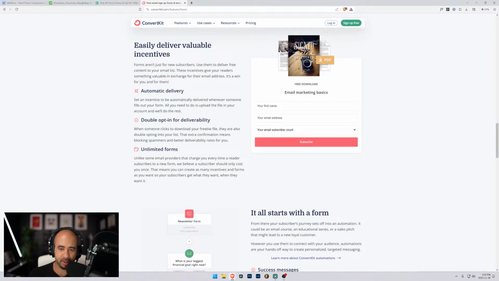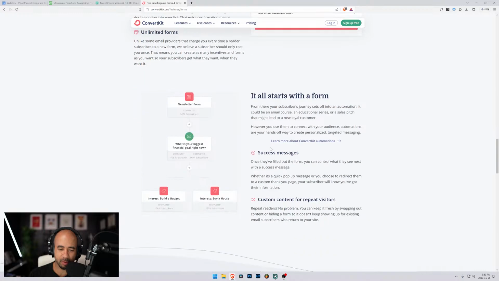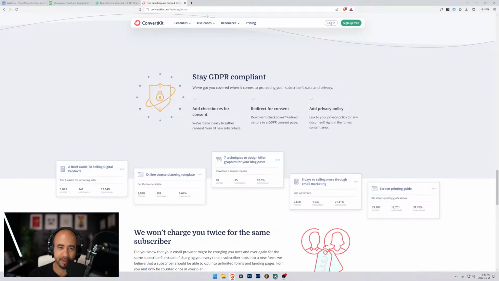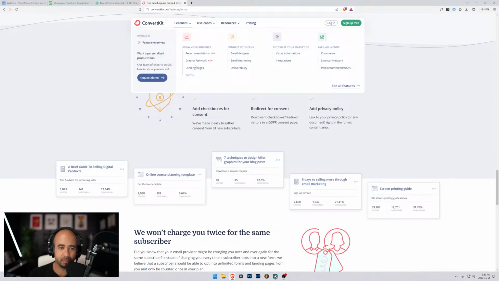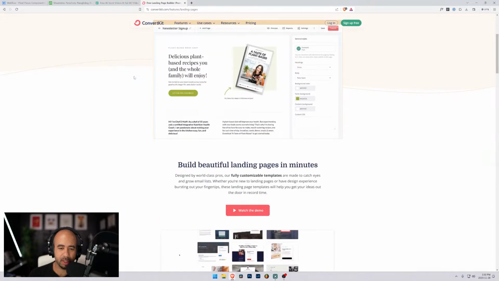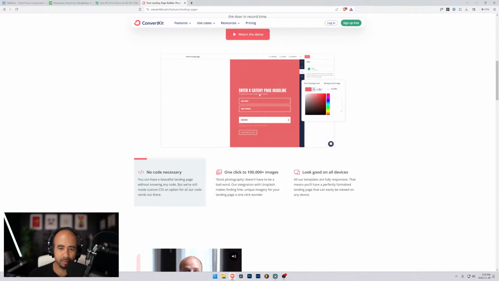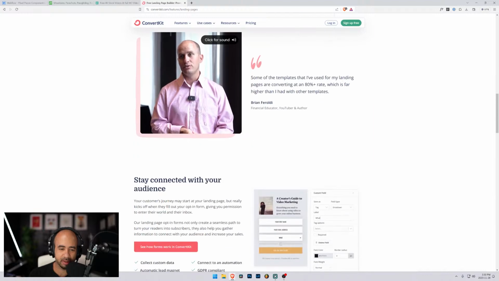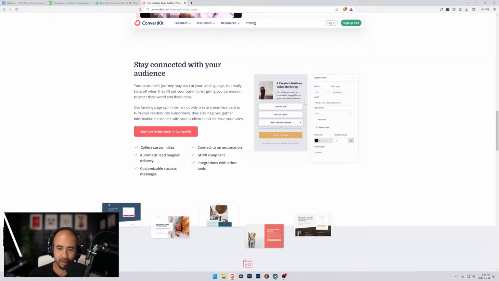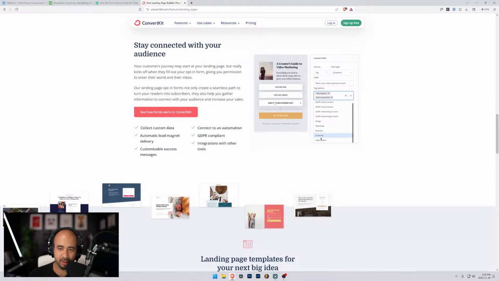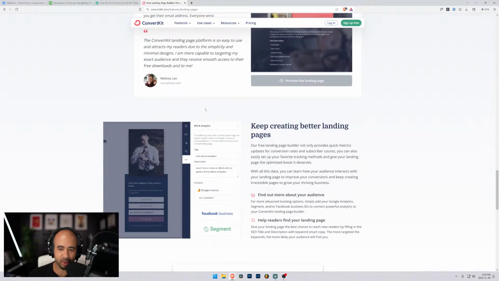Again, these are all just samples. At least it looks like it's samples that they have. Landing pages. First name, email address. First name, email address. Then a different tag, shirt.